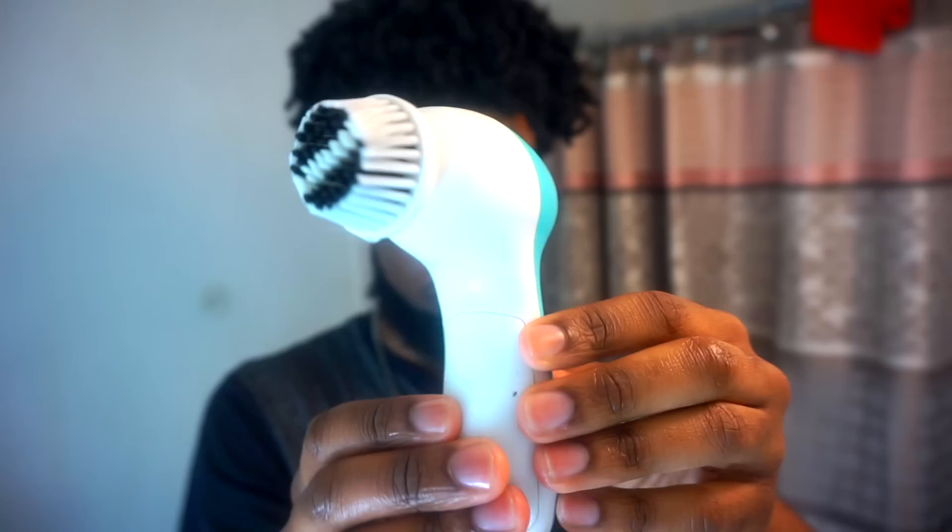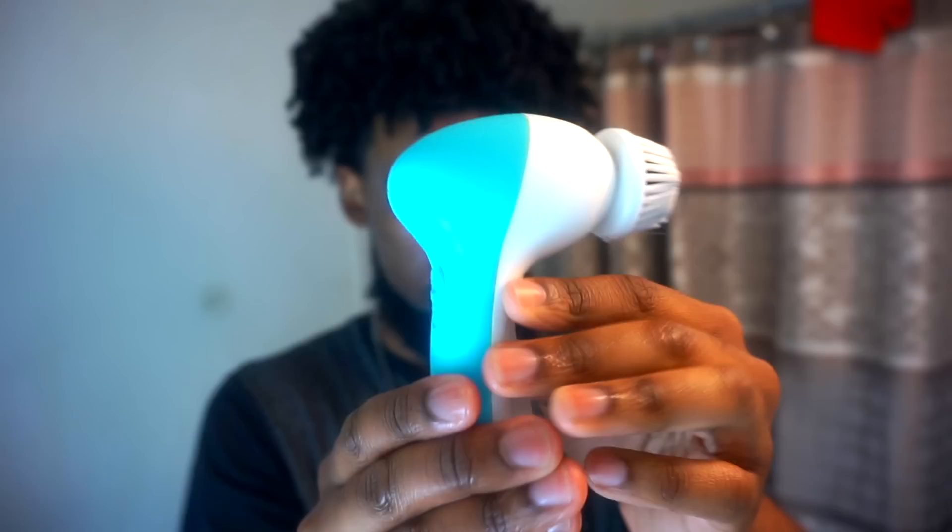Make sure you wash your hands before you do this. Once I distribute the product evenly around my face, I go in with my facial cleansing brush — I got this from Walmart, it was like seven or eight dollars. This is a message to all the females out there: how could y'all hide this godly tool from us guys this entire time? Fellas, go get a cleansing brush. They're super effective for those who suffer from sensitive skin or are prone to breakouts. The brush gives you a deeper, more thorough cleansing than just using your hands, leaving your skin feeling smoother and giving you a clearer, brighter look.